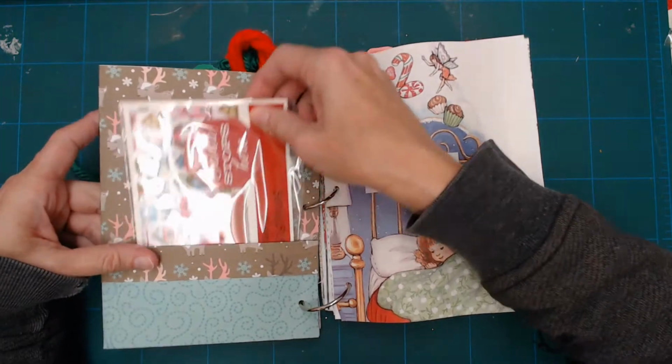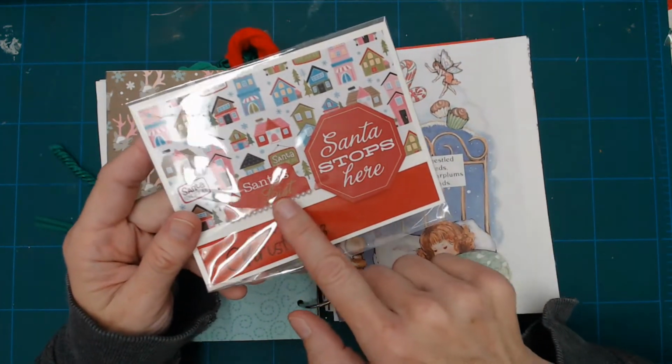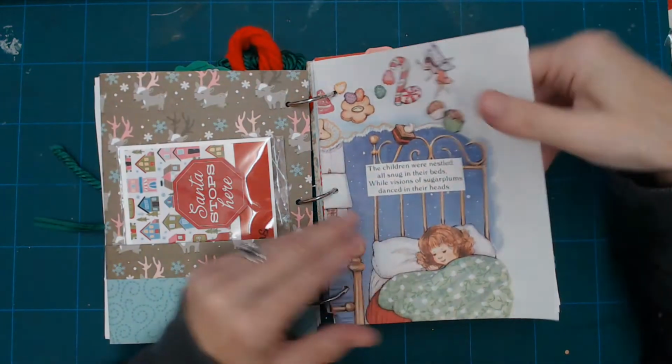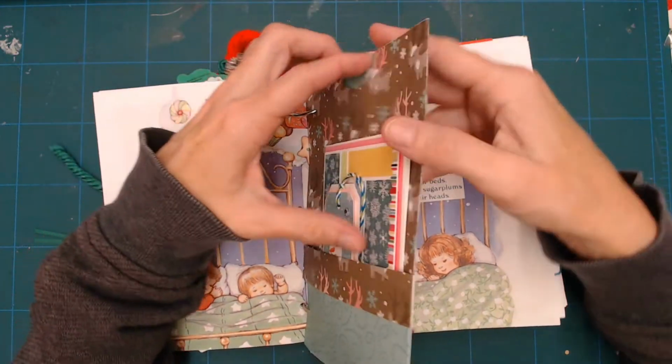And then here's a second card, still in plastic. I didn't take it out of its plastic because it's got these adorable little beads on it. Again, all handmade, and this is also a card by Stacy. Another page of the book. And this is a three pocket, by the way. So there's another pocket inside of here.